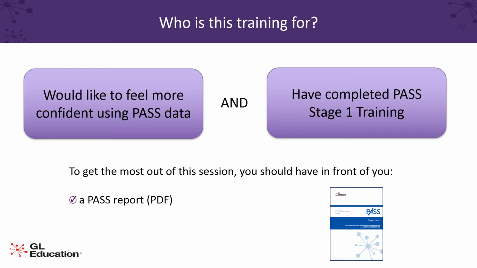So, who is this training webinar for? It is aimed at schools who have already administered the PASS survey to students and would like to feel more confident in understanding and using the PASS data. You should have already watched the Stage 1 Getting Started video. Please have in front of you a PASS PDF report, as I will be suggesting some activities for you to carry out throughout the session.